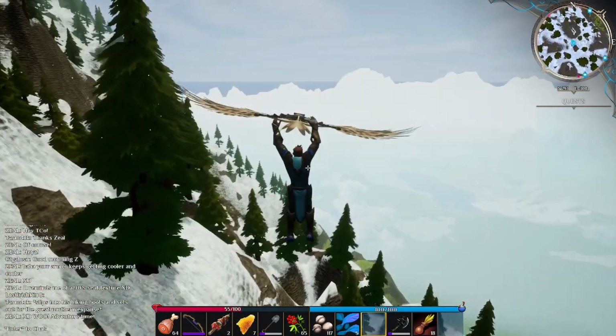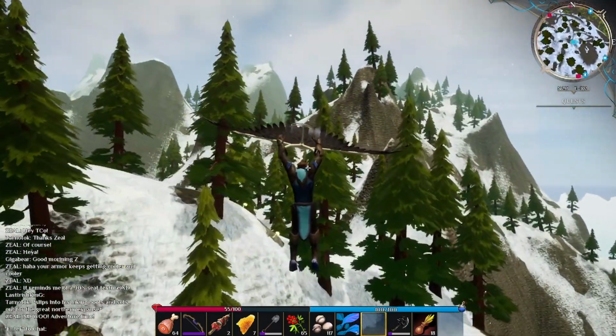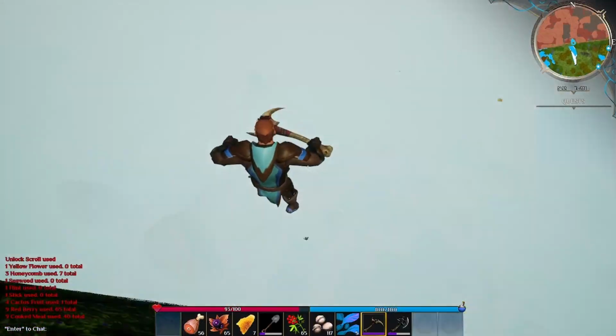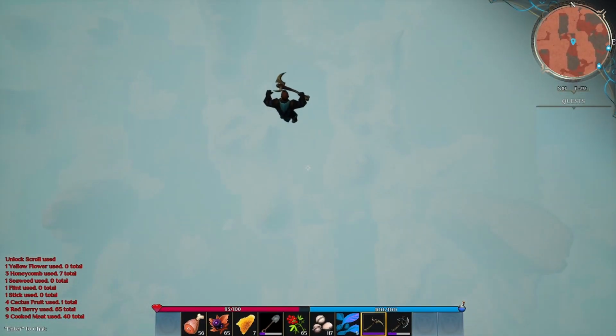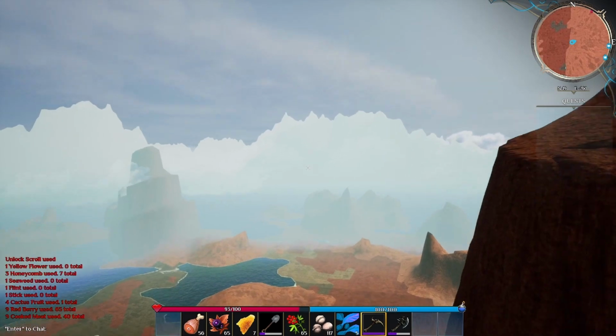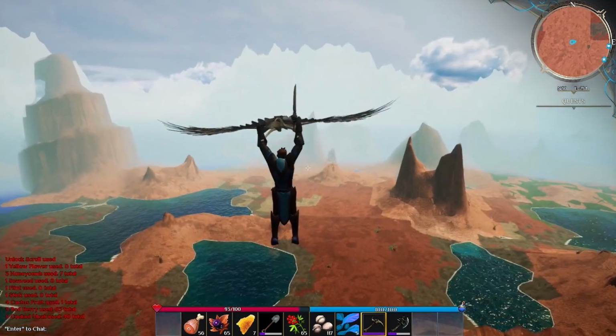Some of the best places to glide from are the mountain biomes, like the really tall mountain peaks, and even off of the city biome. The city center biome, the floating island in the sky. I dive off there all the time. It's a long glide down, but it gives you some very, very cool sights.